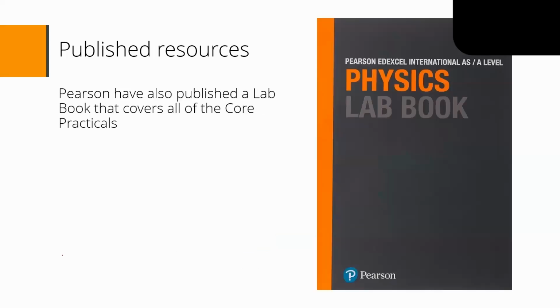Pearson have also published a lab book, which you can choose to use or not for laboratories. Different teachers will make different decisions about how students record their learning within experimental techniques, but they have produced a lab book, which includes the core practicals and space for students to record findings. It contains instructions for each core practical, together with some questions to ask. Students can enter their results or observations directly into the book. You might find it's cheaper than photocopying the material for each individual practical. It holds it all in one place, which can be useful for revision. So it's worth having a look and seeing whether or not it meets your needs.